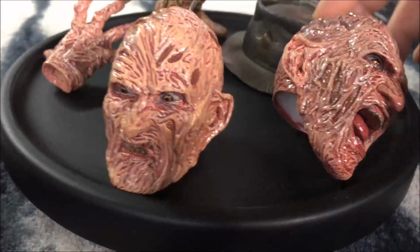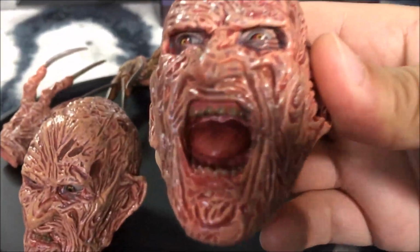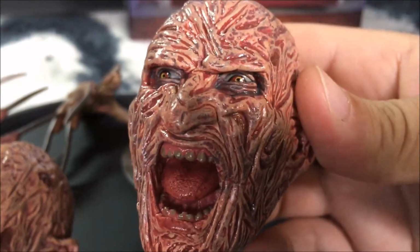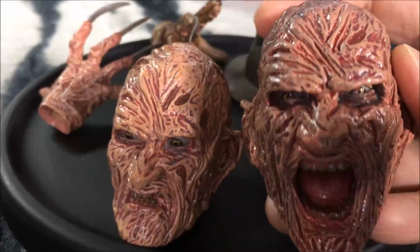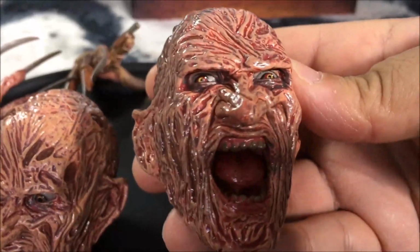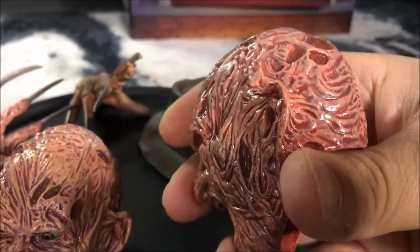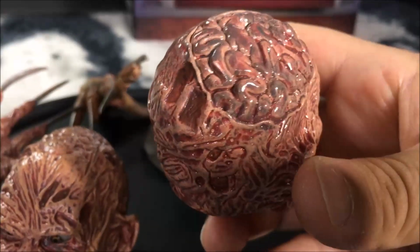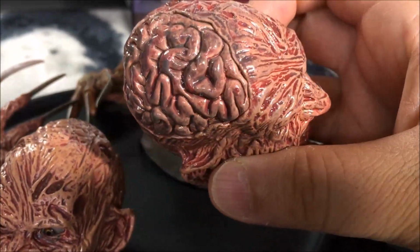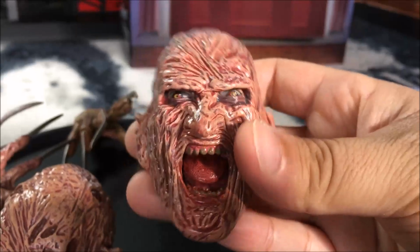Great work. The other head here, this is the one that I'll have on display. Just looks more crazy, more evil. The open mouth, tongue, teeth, eyes. And if you look carefully at the difference, this one just looks a lot more red and juicy, all shiny. And of course you have the burnt flesh, and as you come around to the side over here, you have the exposed brain. Yep, so this is the head I'll be using.